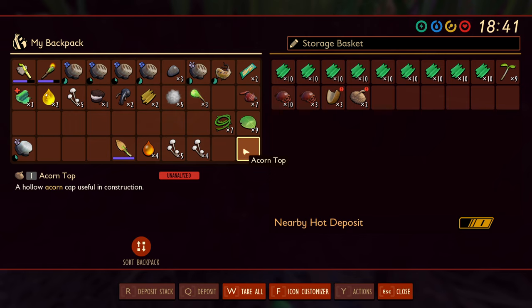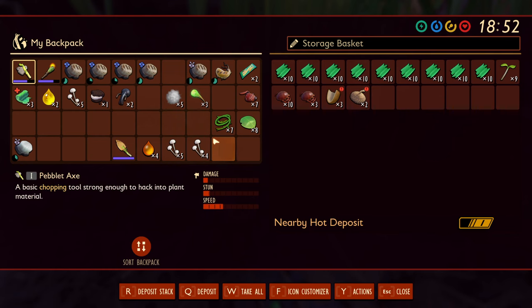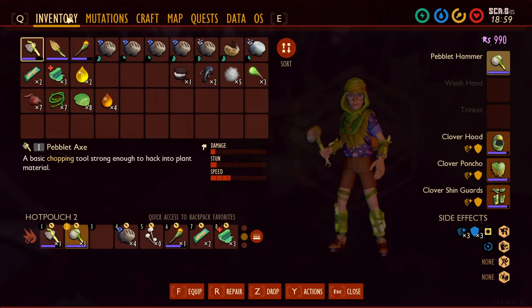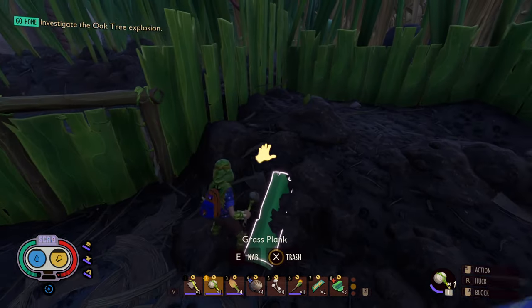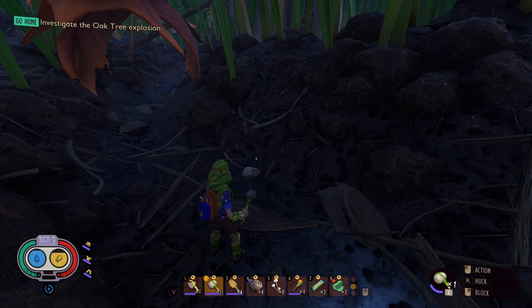Press N key and close your storage. N key. Okay. I'm just gonna hold shift key, right? Shovel. With N, you auto store all the stuff to the closest storage. This is a great store. Okay.